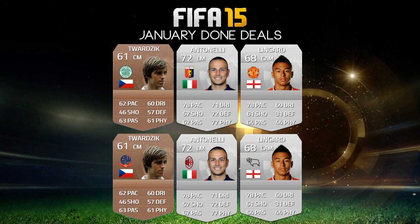And on to the final three transfers: Twazic has come from Celtic and signed for Bolton on an undisclosed fee as a full permanent deal. Antonelli will be going out on loan to AC Milan until the end of the season with an option to buy for four million pounds. And Lindegaard has basically just signed a four-year contract with Manchester United committing his future to the club, but will be going out on loan to Derby until the end of the season.